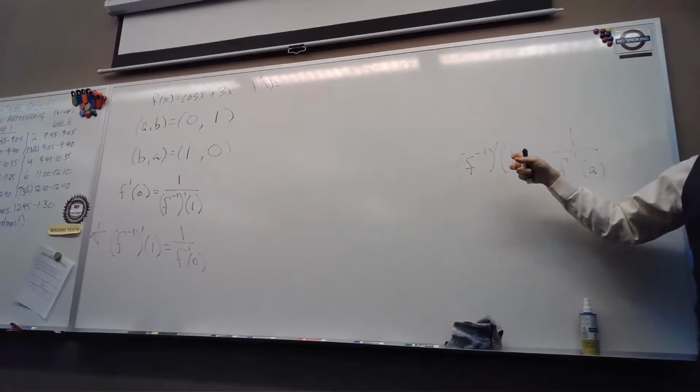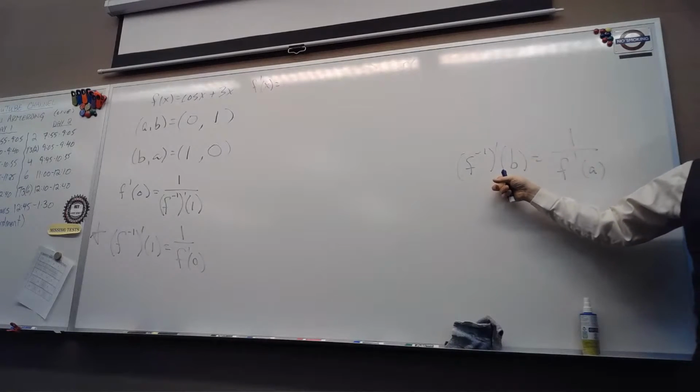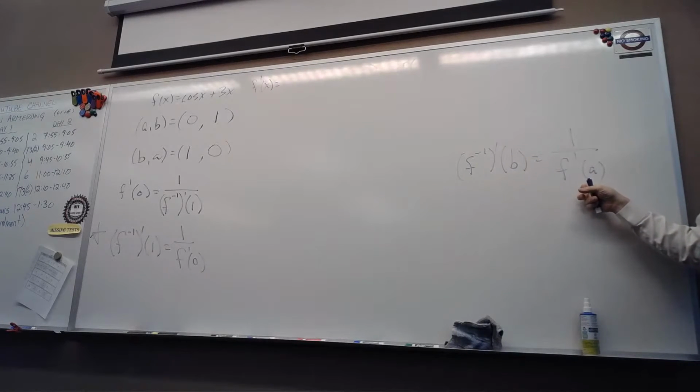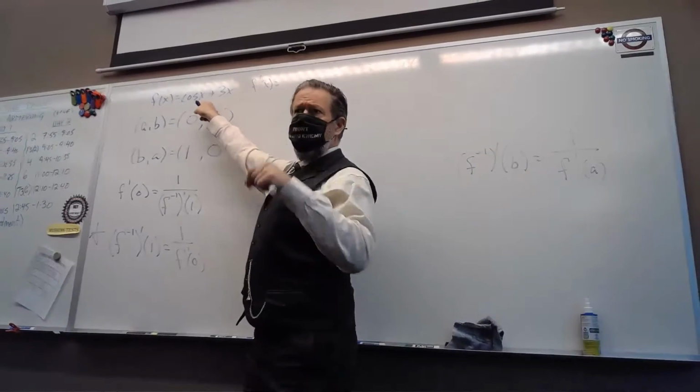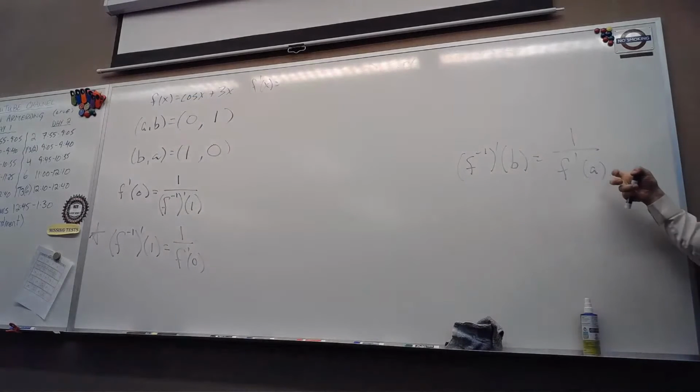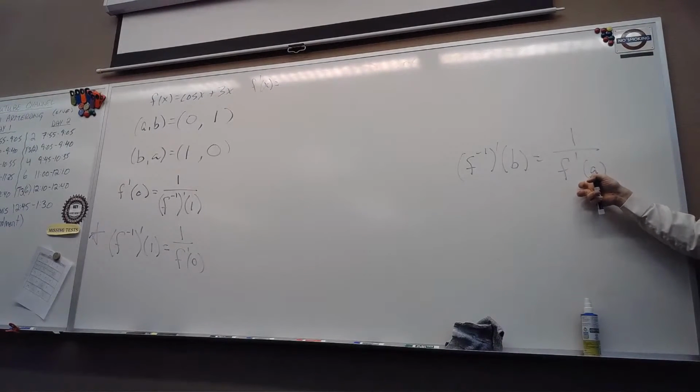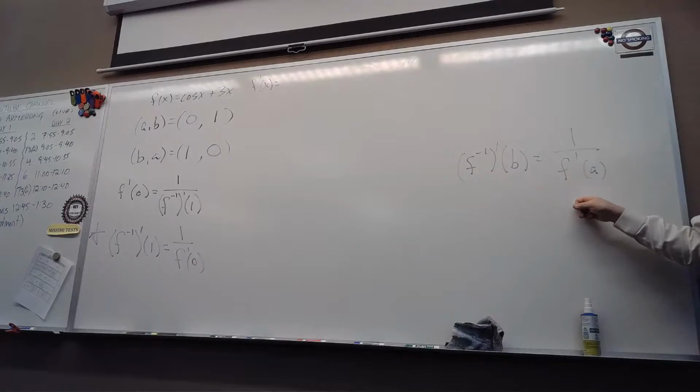If I need to prove that this exists, what must be true of that? It also has to exist, and it can't be equal to zero. There's the important point. If this derivative exists, which, yes, it does, it's a differentiable function. If it's ever equal to zero, then there are places where this derivative doesn't exist. So if you read that question carefully, it says prove that it is differentiable for all values of x. If this is ever equal to zero, then that's not differentiable for all values of x.